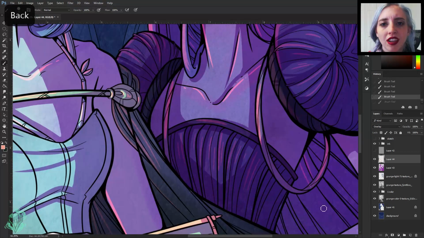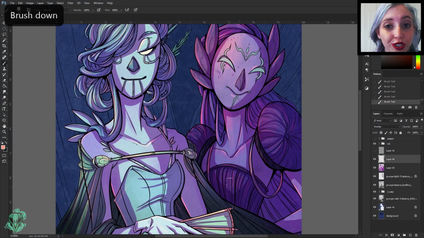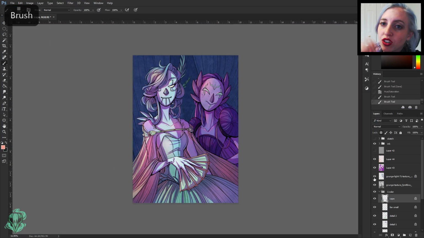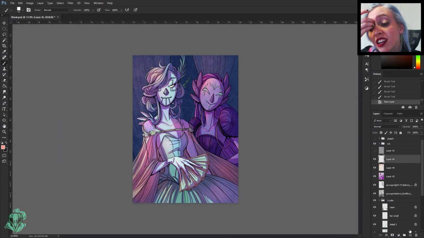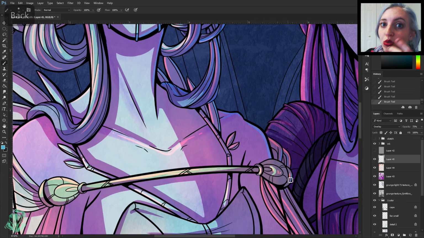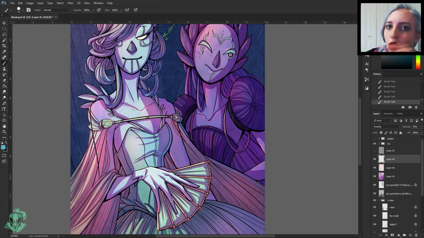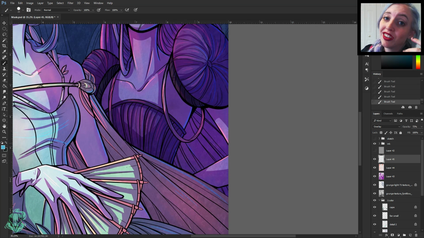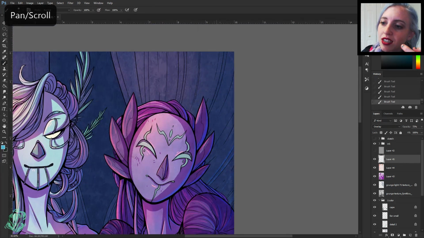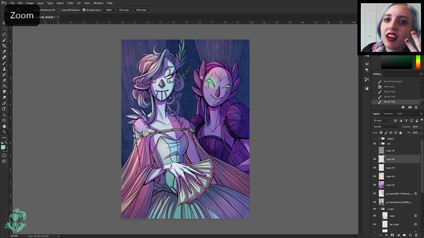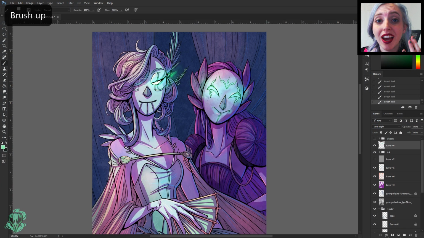So that's just something to keep in mind: when you're using textures, it's also really important to think about where the texture should not be just as much as where it should be. And it's really helpful to think through where you want it to be, like clothing. I really like focusing on having it in clothing or on backgrounds or environments, and some areas I like it to be much less so, like the face. I like the face to be fairly clear of texture so that it's just the coloring that I'm putting down and it's not distracted by the texture itself.